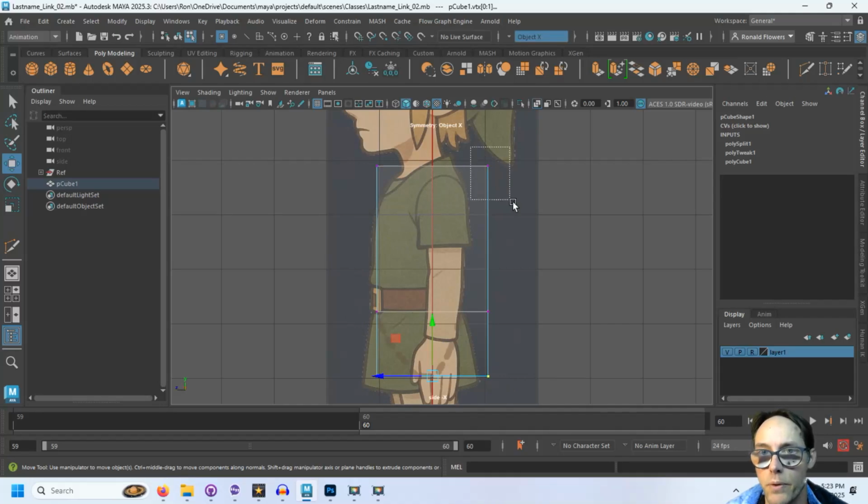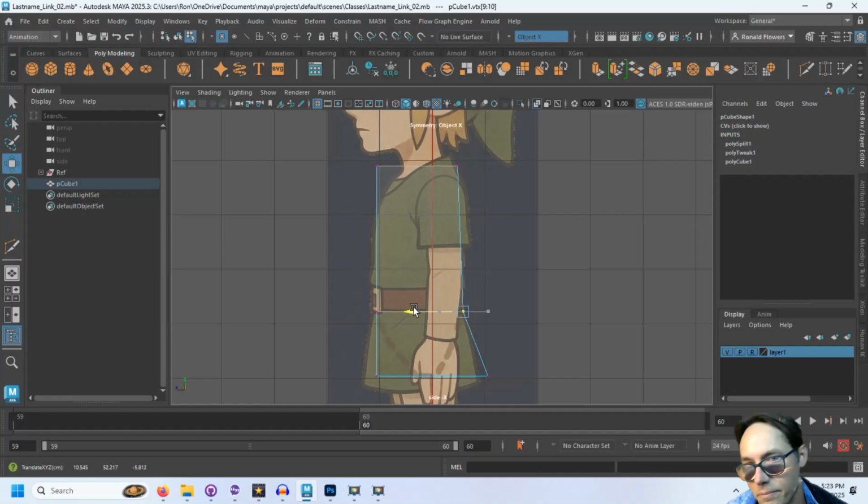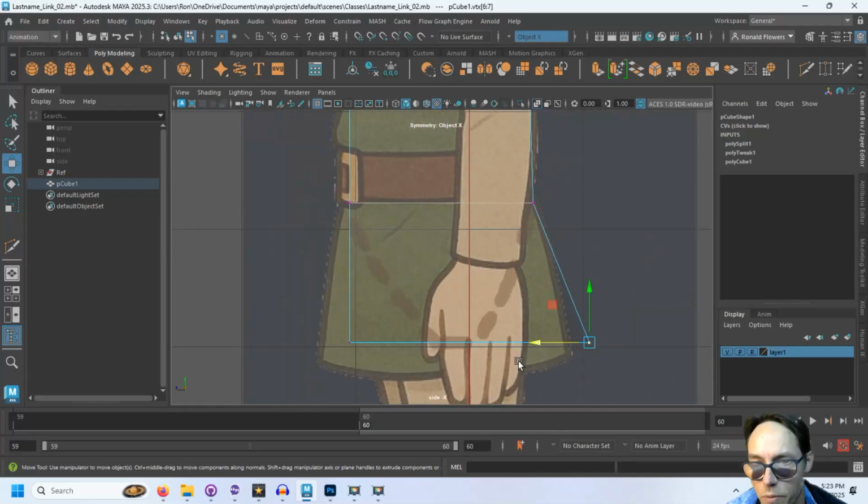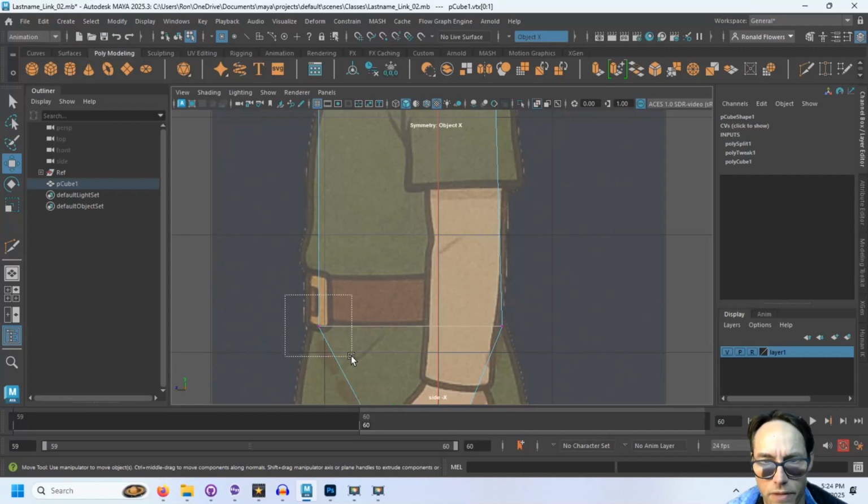I'm going to grab this back point. Again, I'm using a drag select to grab that. I'm going to move this to the shoulder. This back one is going to go to the back of his butt right there. And then this one, I'm going to move to this edge of the bikini line. This front one here, I'll move back to the bikini line. This one in the front of the belt, pull that out some.